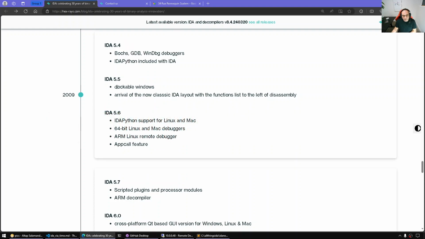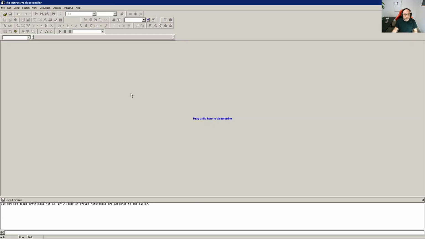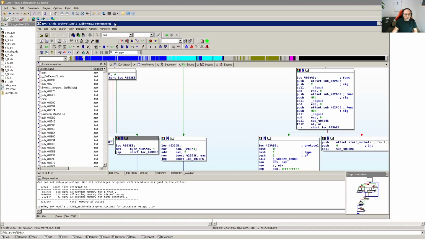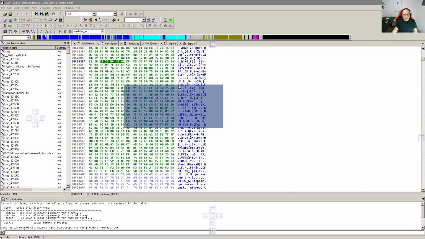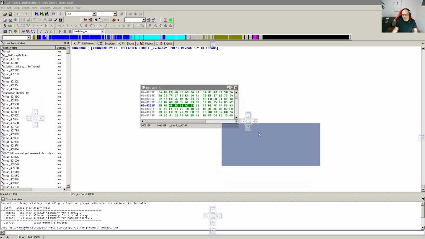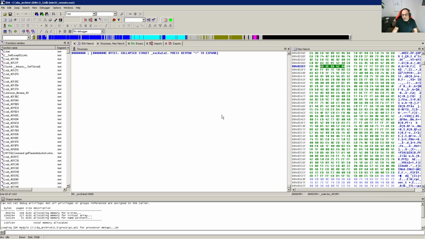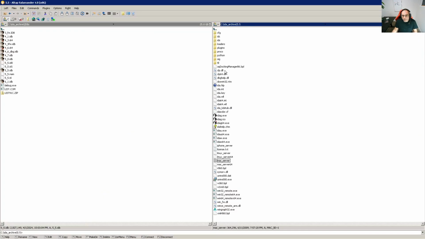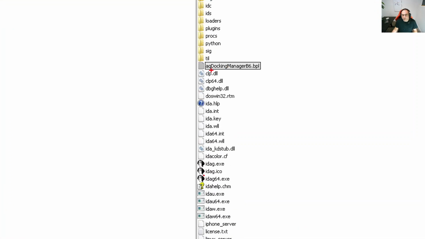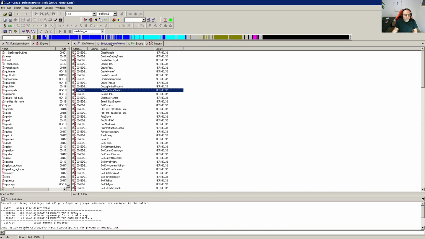5.5, one of the biggest things was the dockable windows. That's a feature I worked on, and it wasn't fun for me. I don't like UI programming, but let me show you the quality of experience, how it improved with dockable windows. So this is 5.5, and look at this. Now we have nicely dockable windows. So for example, now I can drag this and float it, or I can drag it and put it here, for example. Now this IDA is still using the Borland C Builder. So it's not Qt yet, and I remember we licensed the docking library for Borland C Builder 6, and that's what I used for the docking interface.